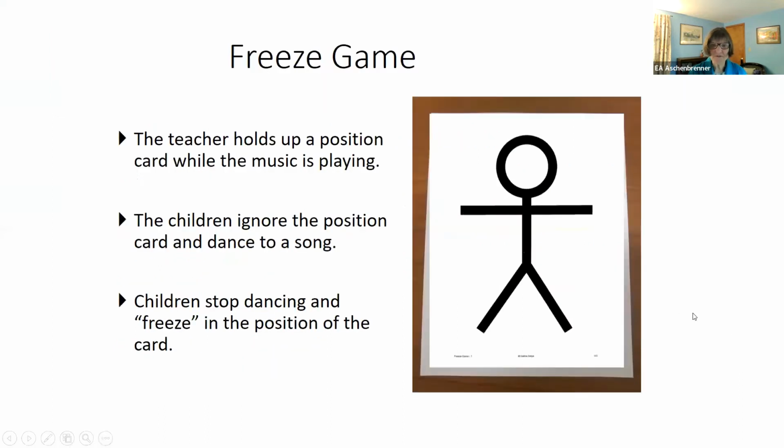So what I'd like to do is actually engage you in one of the project strategies that we use. I'm going to put on the screen some slides that engage kids in movement. Now, I'm going to ask you, you can either stand up and move around or you can just do the arm movements. But what I'd like to do is engage you in this game. And then I'd like to really think about what it is that kids are learning by being engaged in this game. So we call it freeze game.